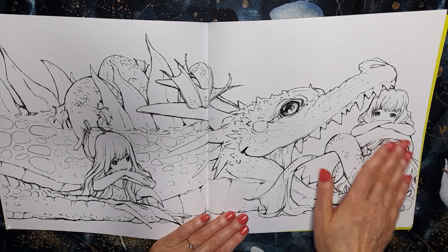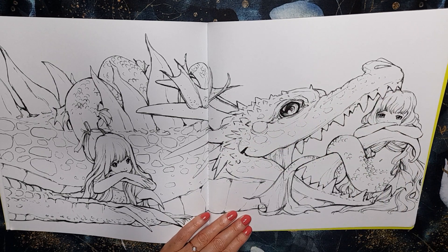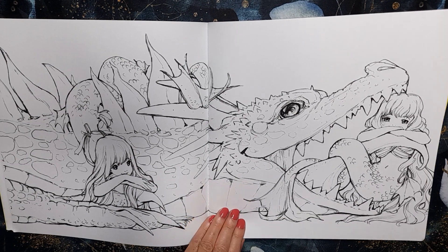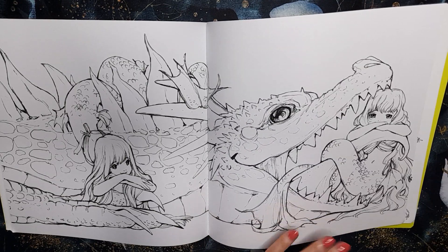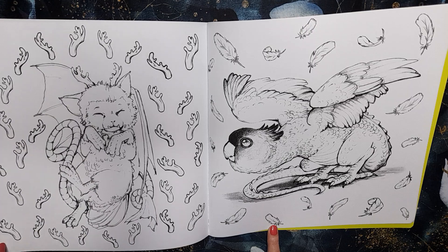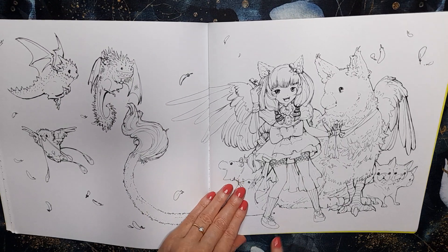That one — it's a big animal dragon. It probably wouldn't take that long, as it looks like it would. Compared to some of the others that have quite a lot of little details, this probably won't take as long with being a double page and a big dragon in the middle. Very cute.